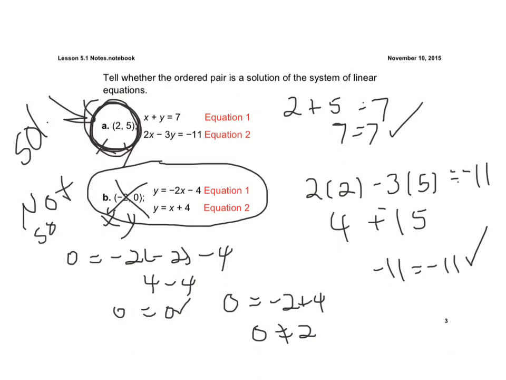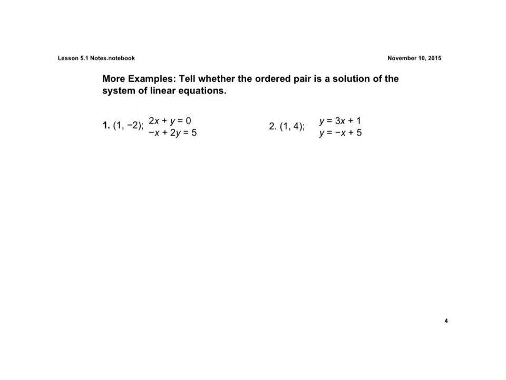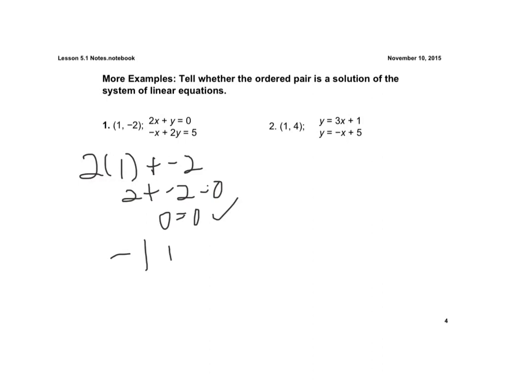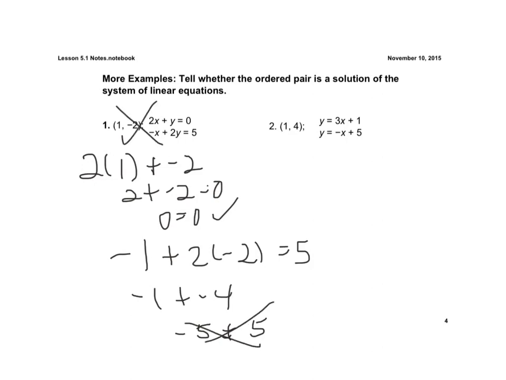Since it does not make the second equation true, (negative 2, 0) is not a solution. A solution must make both equations true. For the next system, trying (1, negative 2): 2 times 1 plus negative 2 is 0, and 0 equals 0 — that checks. But plugging x equals 1 into the second equation: negative 1 plus 2 times negative 2 gives negative 1 plus negative 4, which is negative 5, and negative 5 does not equal positive 5. That's not a solution.